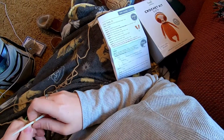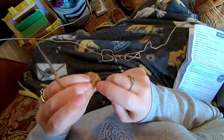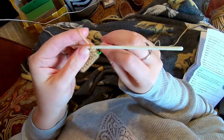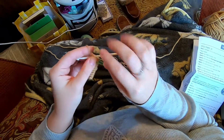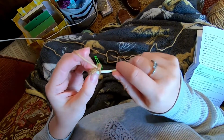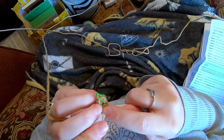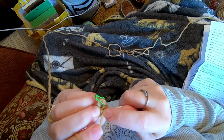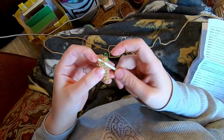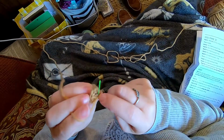So round 9, single crochet in the next 3, increase, single crochet in the next 4. So I'll do this first single crochet. Now if you end up splitting a loop while you're doing this, like that's 1 there. It's probably going to be kind of hard to do on purpose, but okay, like this, you can just kind of gently slip out.